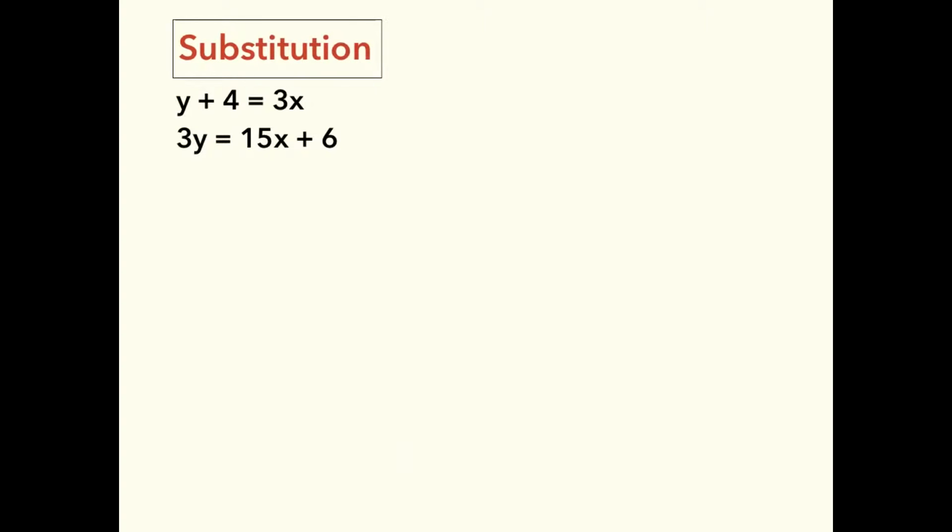Remember, a solution to a system is always written as an ordered pair, so we're looking for an x and a y. So as we look at these two equations, we want to find out what x is and what y is. With substitution, you need to get one of these equations into y equals or x equals. You want to isolate a variable by itself. I'm going to do the first one because it's the easiest. When you have y plus 4 equals 3x, if you subtract this 4, move it to the other side, you'll have y equals right away. So that's what we're going to do.